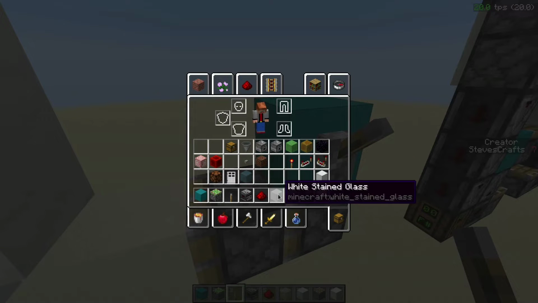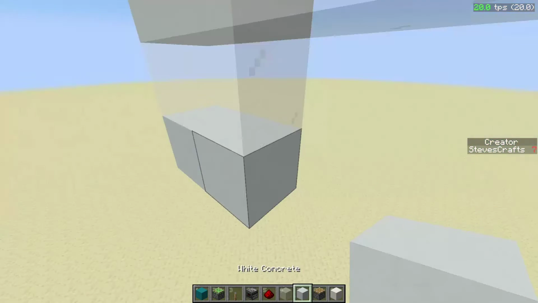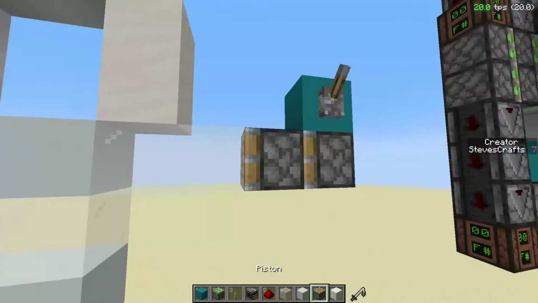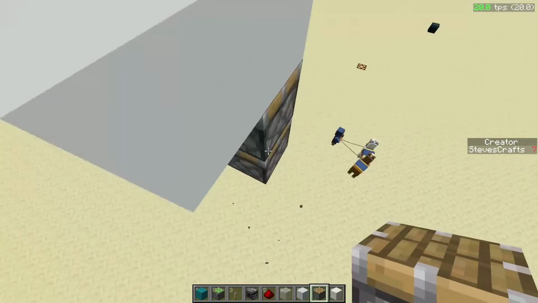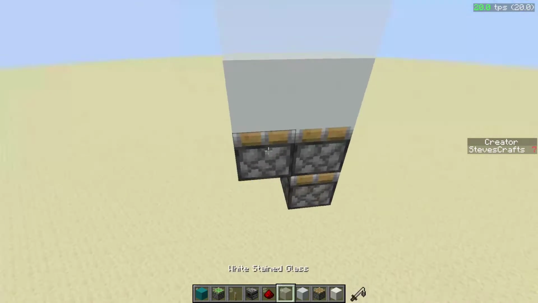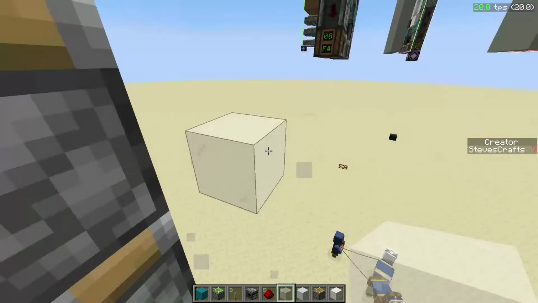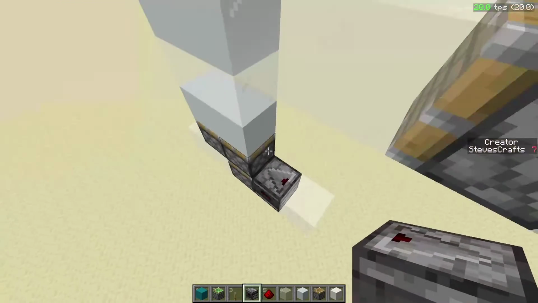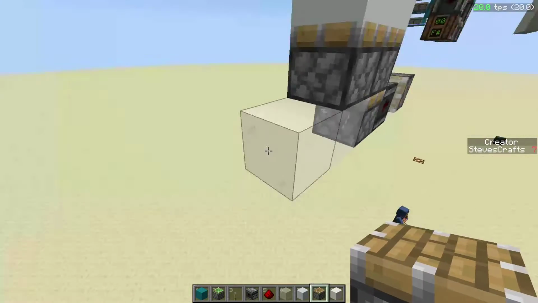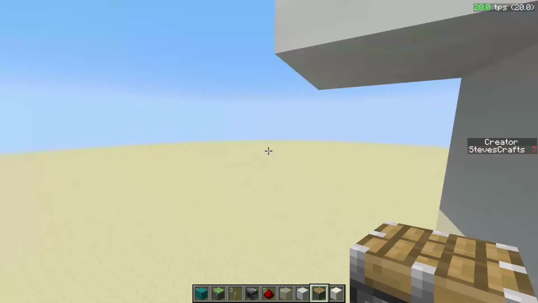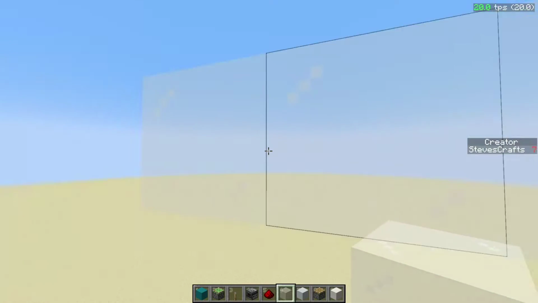what you're going to do is actually finish this bottom bit first. You're going to put 2 glass blocks, 2 normal blocks. That's good for now. And then you're going to put 3 pistons in this semi-triangular formation, 2 slider blocks, a slider block 1 away, and an observer here. And then you're going to put piston facing that way, 2 blocks away, piston like that, then 4 blocks out.